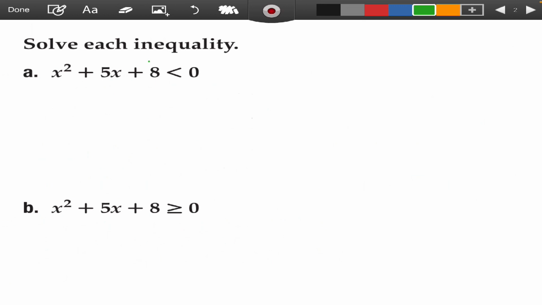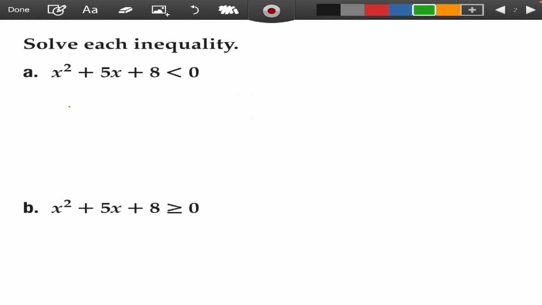The second question, I chose x squared plus 5x plus 8 to show you some special case. If we solve x squared plus 5x plus 8, there are no numbers according to plus 8 and plus 5, or if you are using mod 5.3, you cannot find an answer, or the answer is in terms of i, meaning there is no solution for this question.